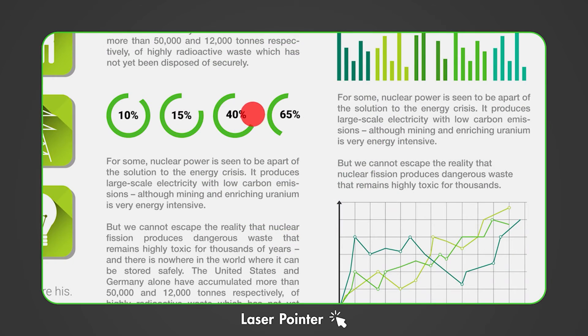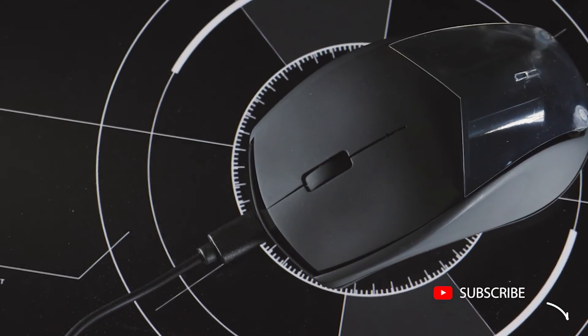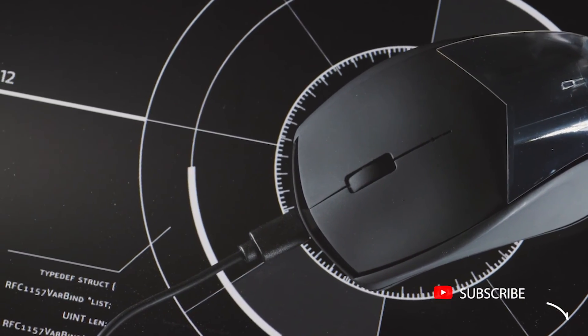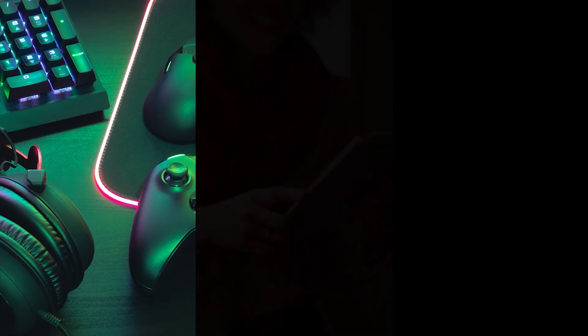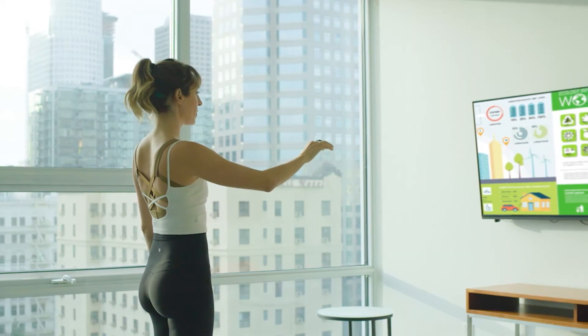The app includes a spotlight and laser pointer, and it can also recognize air gestures for advanced control. The AirPoint mouse is easily rechargeable when docked as well as plugged in. AirPoint is ultra-versatile — easily connect to a variety of Bluetooth-enabled devices. It's time to upgrade your relationship with technology.